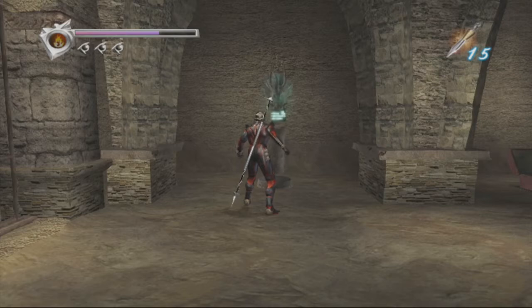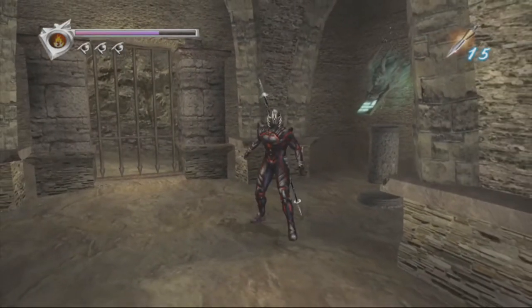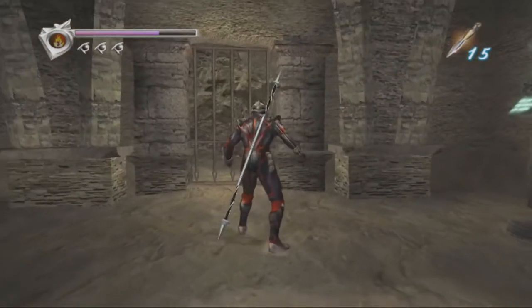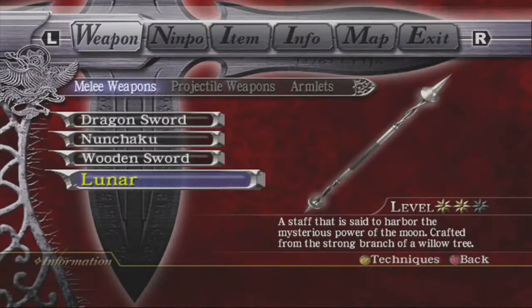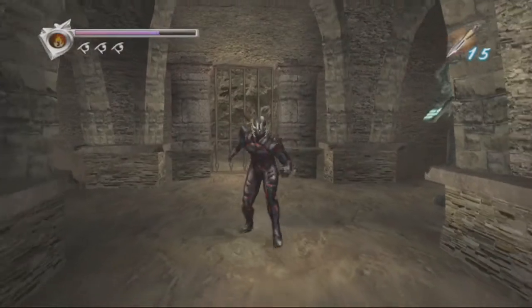Last time we had a very difficult Fiend challenge to go through as we finished off the monastery, and now we're in some kind of underground catacomb. Will this lead us to the Imperial Palace like Rachel was telling us? Well, time will tell. Just starting out, I'm going to equip the Dragon Sword. It's going to be handy in a couple of fights coming up.